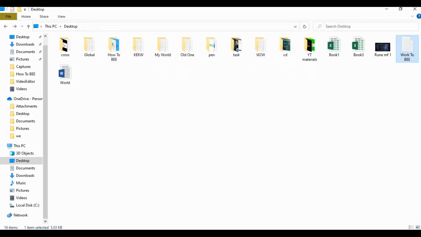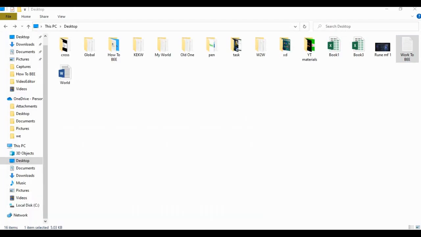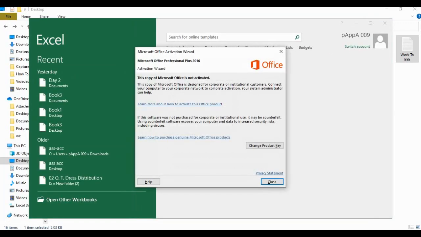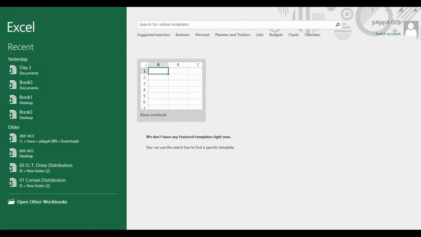So let's open Excel. The previously closed document is there.